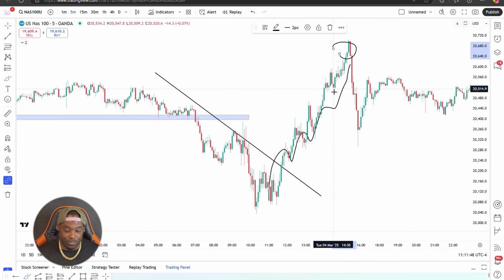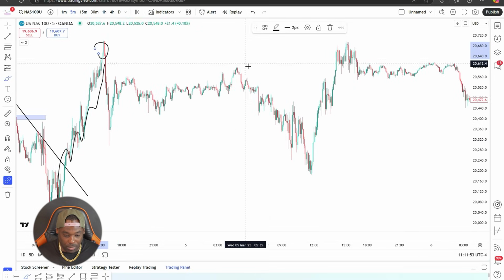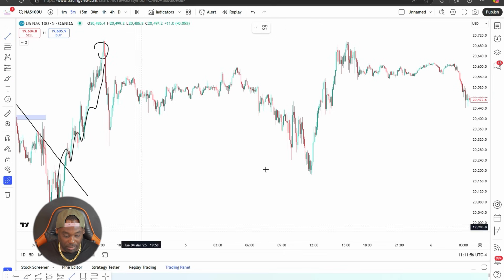So just looking at trend line breaks, here's another good example right here. The market started to pull back. Now all of a sudden it breaks this trend line. So looking at trend line breaks and looking at horizontal lines help me read the charts much better, especially if I'm looking at raw price action.